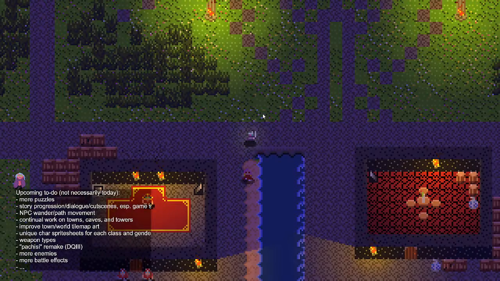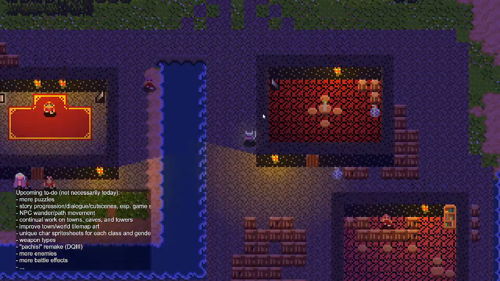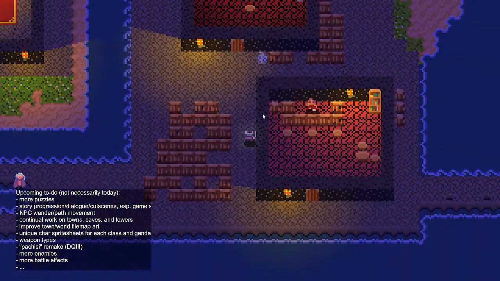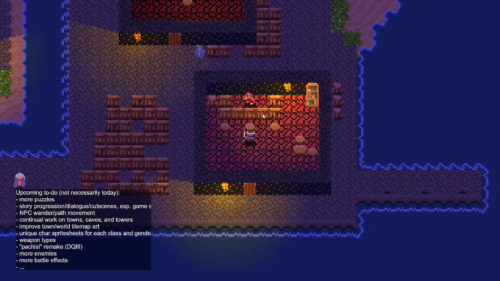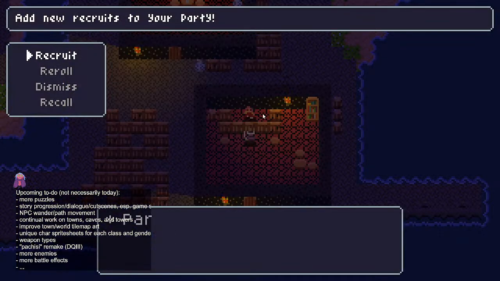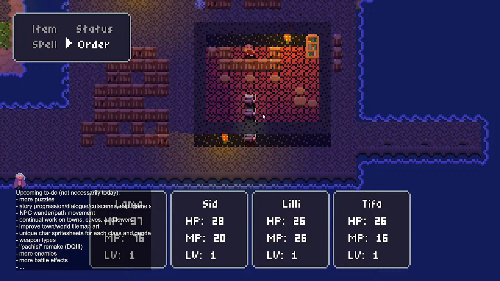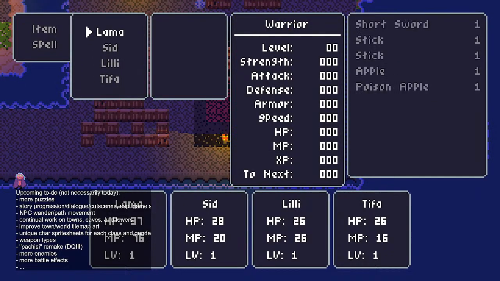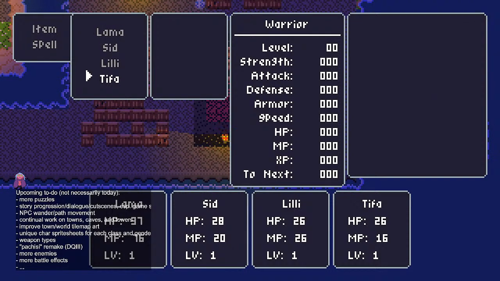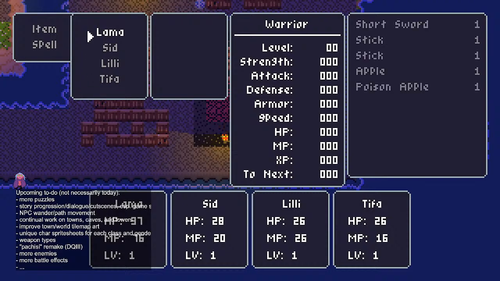Now I want to test party members. Make sure our order is updating. Let's see. Beautiful. Alright, cool. If stats, that's alright, we never got to their stats. We just need to update that.